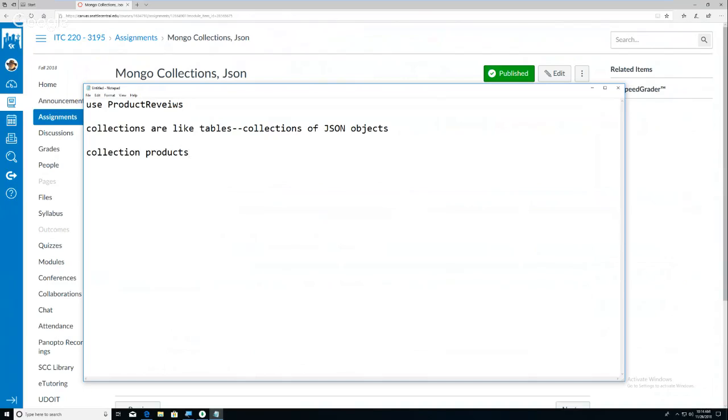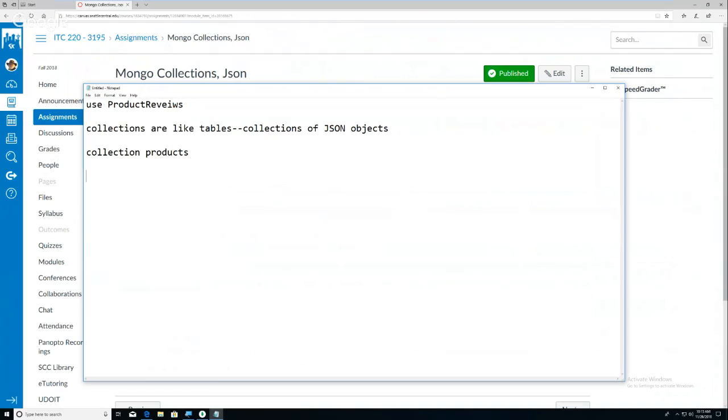Okay, so again, when you actually put this in, I'll show you how you would put these in, but that's not part of the first assignment. So I'm going to say that there's a collection of products. Then this is the part. One of the things that I want you to do when you do the show tracker is just say what collections you would have, right? So this is just a note. This isn't how you would enter it.